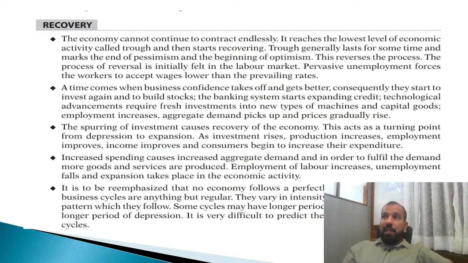After a depression, the economy will try to recover. The economy can't continue to contract endlessly, so it reaches the lowest level of economic activity, called the trough, and then starts recovering. In COVID-19, in the very first quarter of 2020, our GDP was minus 27%. Then it gradually started increasing, then 3%, 4%. Now we are running at a decent 5%, 5.5%, 6%. Even now, the IMF is predicting 6.2, sometimes 6.6 also.